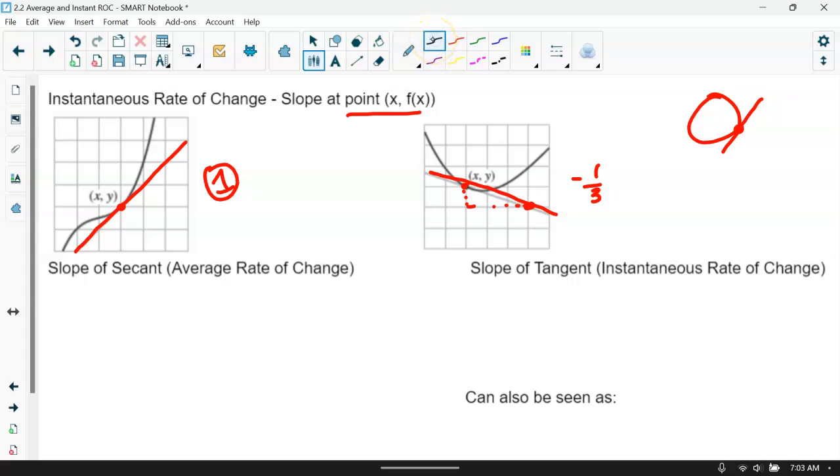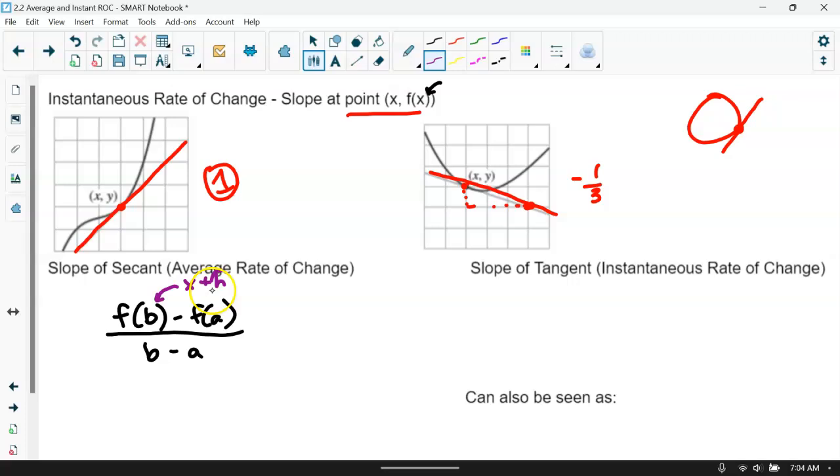So I'm going to go back to that function. Remember, y can also be represented by our f of x. So here, we always have our values. Like we talked about, f of b minus f of a over the two x values, b minus a. Now I'm going to substitute b for x plus h.